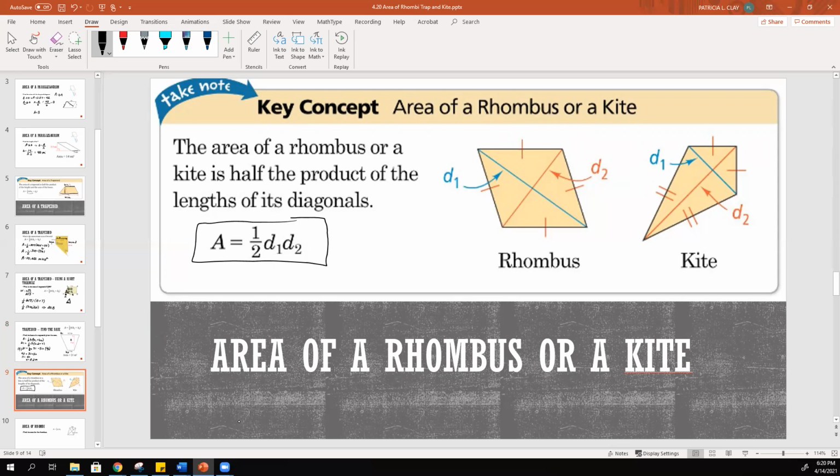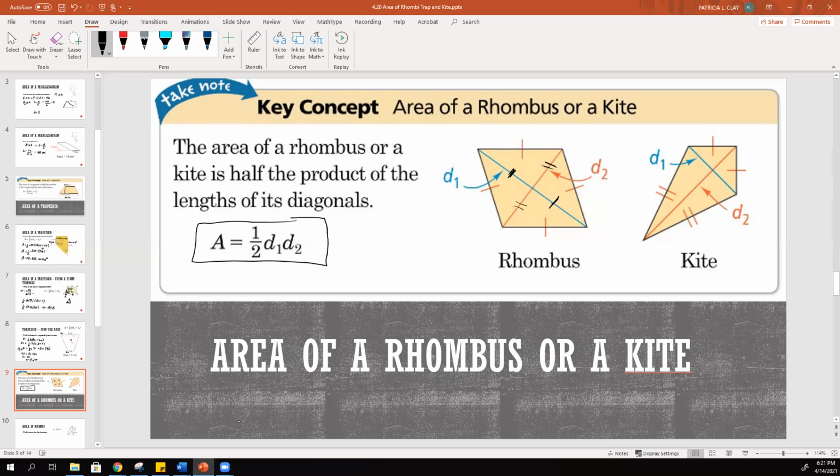So look at our pictures. Remember on a rhombus, the diagonals bisect each other. So if we look at this, we remember this side of the blue diagonal is going to be congruent to this other side. And same thing goes for the red diagonal. These two sides are going to be congruent. So remember when we did our previous lessons, we said to make sure you do your tick marks to help you know what values you'd have before. The sides are also congruent for a rhombus. So don't forget, all sides are congruent, just like a square, okay?